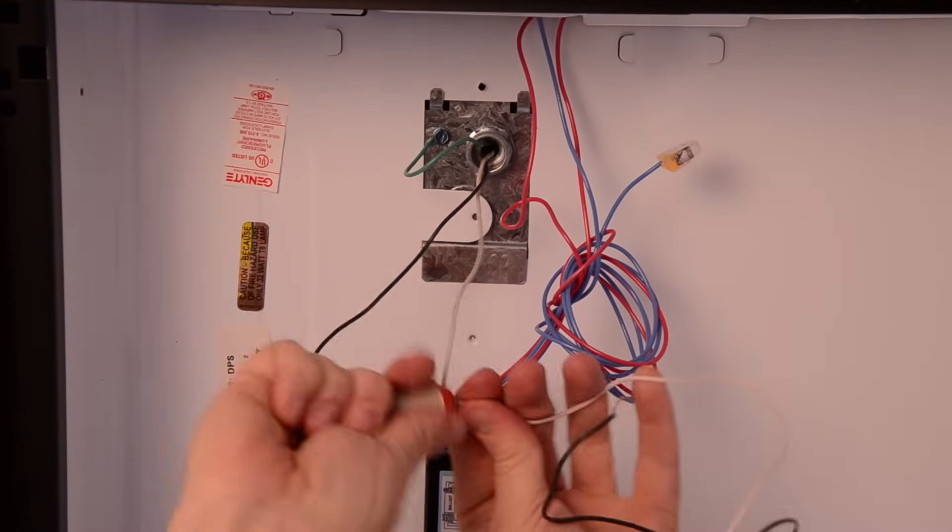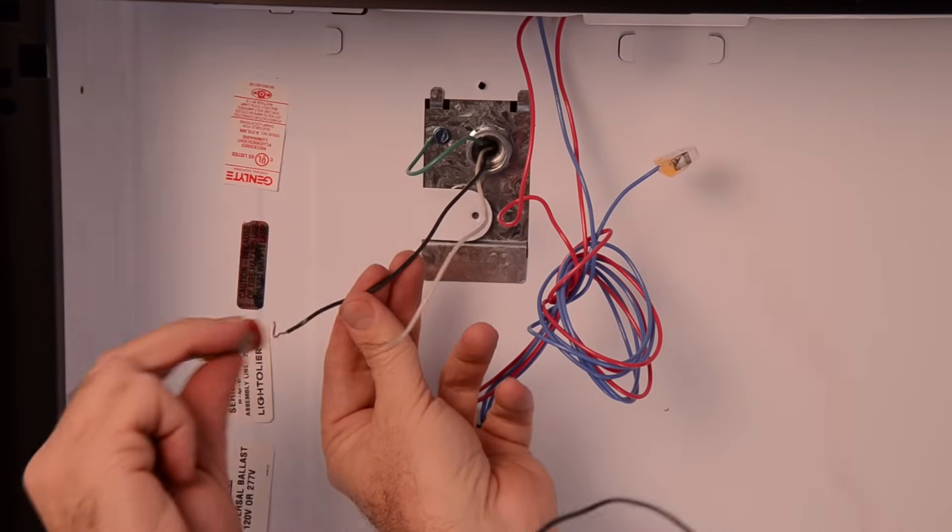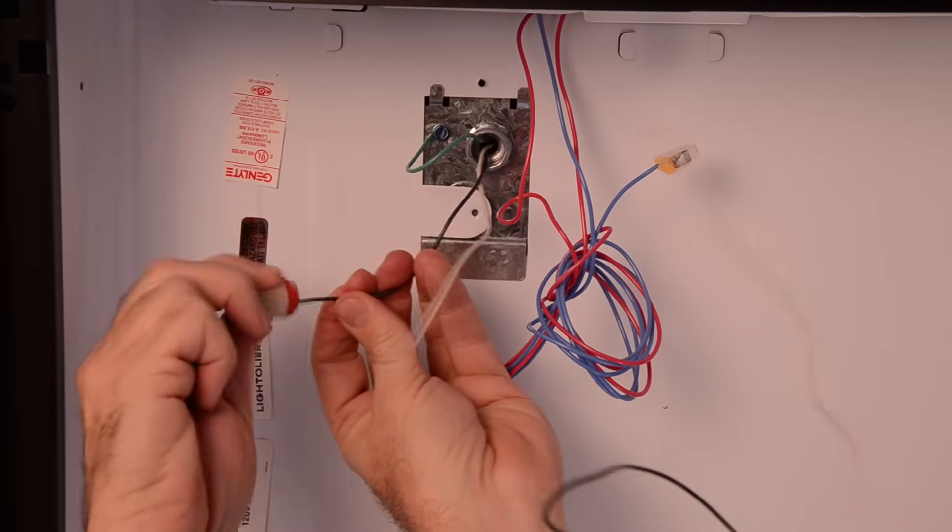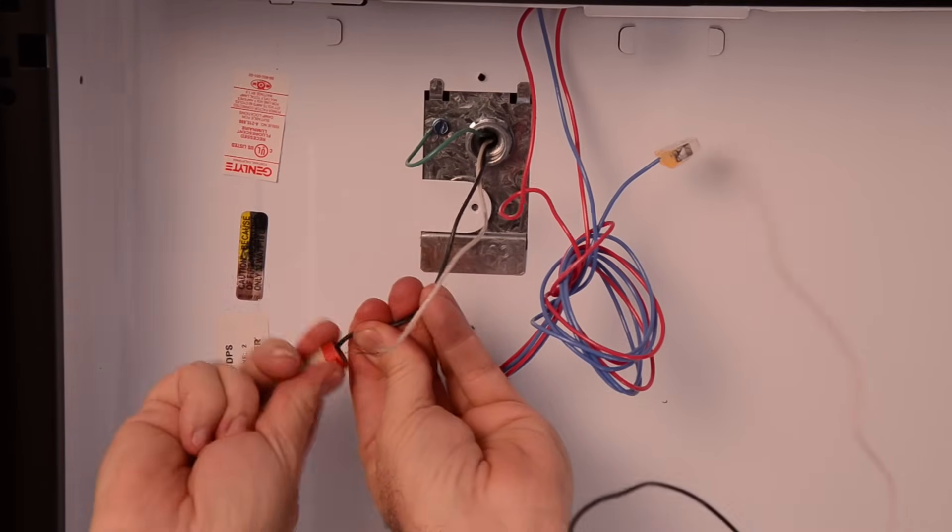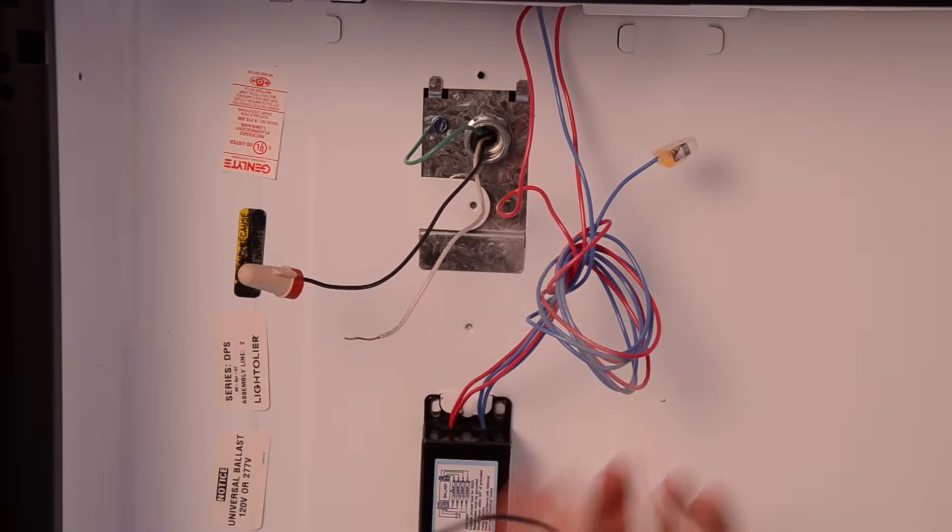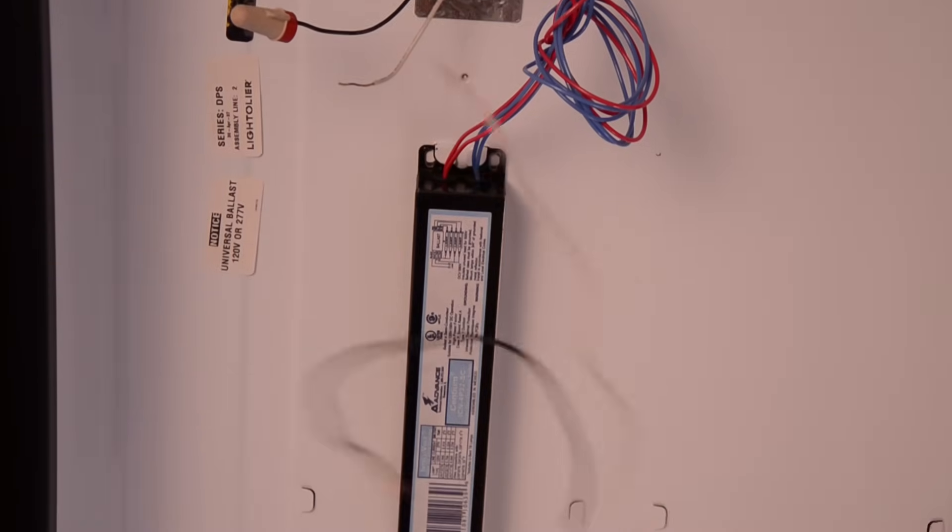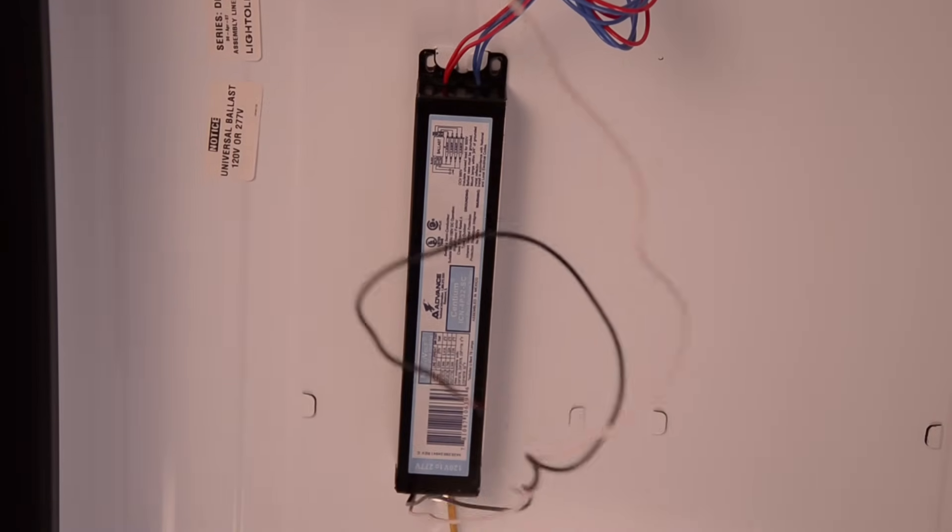Separated the black one. We're separating the white one. So here we have the wire separated. I'm going to put a wire nut here on the hot one just in case, just kind of keep it covered up for now. And we're going to go ahead next and we're going to remove the ballast from the light fixture. We're not going to need it anymore. It's done as we convert this to an LED light fixture.